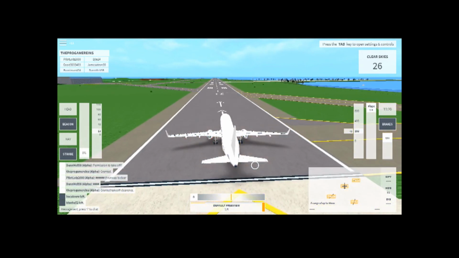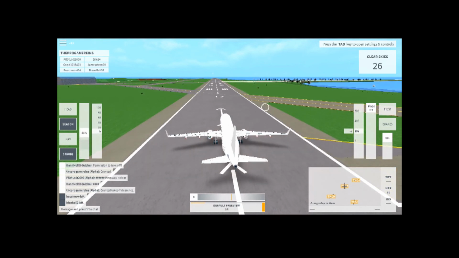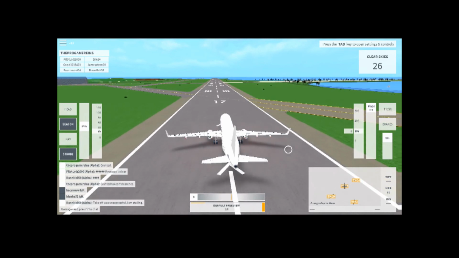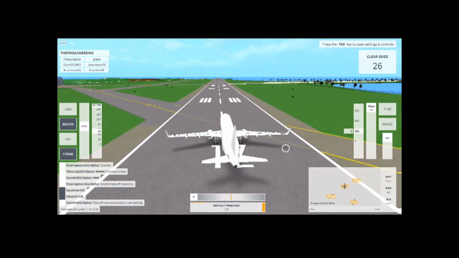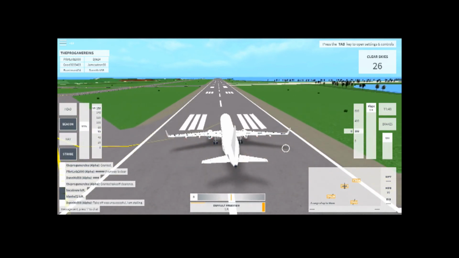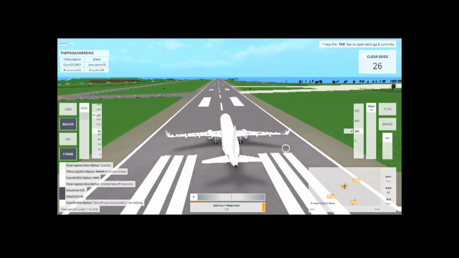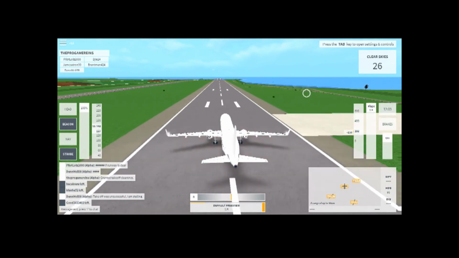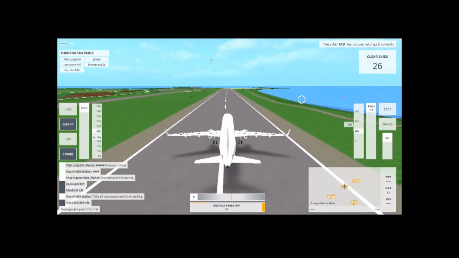We're gonna do our little ATC. Okay, he's in the air. And I'm cleared for takeoff. Let's go ahead and add 50% thrust, just to check our engines and everything. Okay, and take off thrust. Cross check. V1. And rotate.